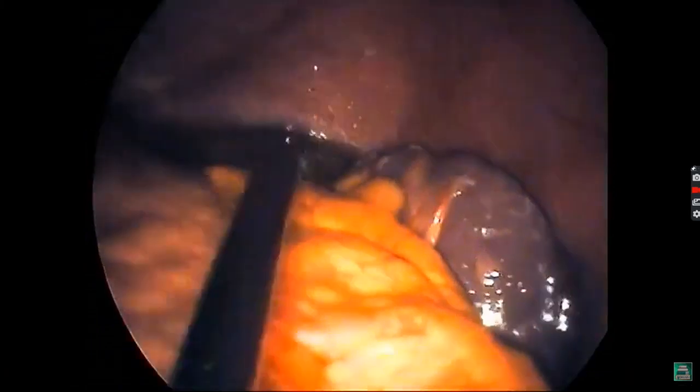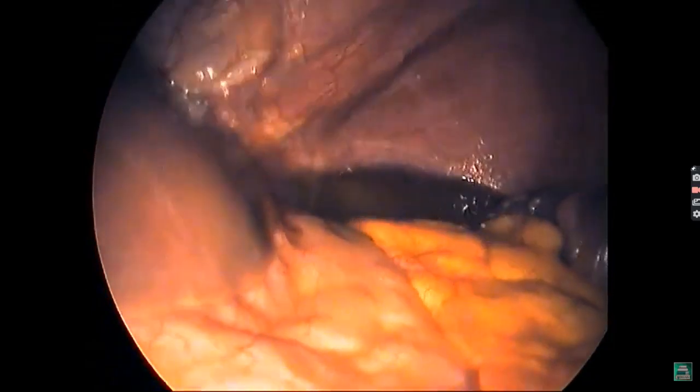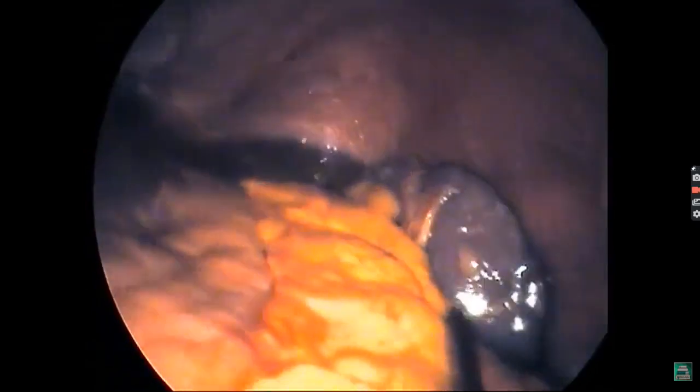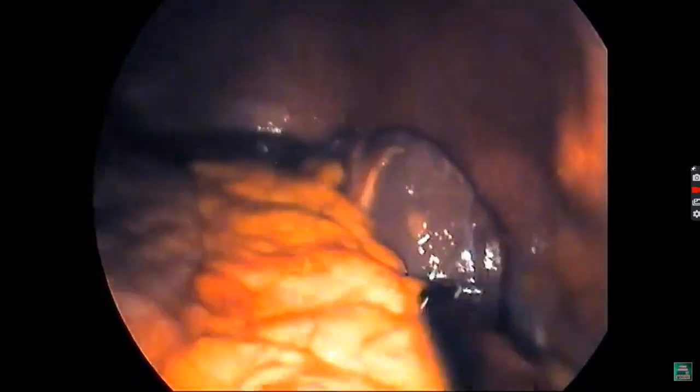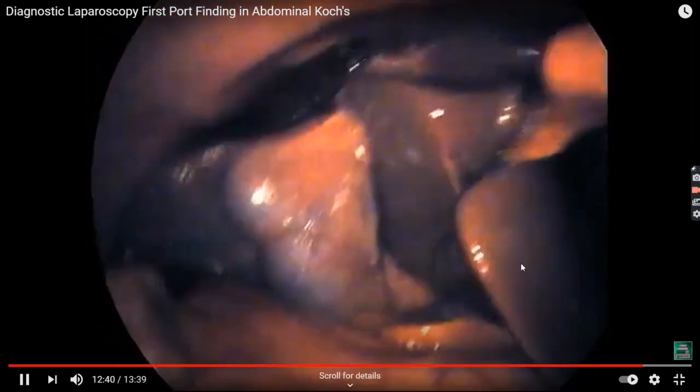Even without taking the biopsy, the diagnosis is suggestive of abdominal cocoon, but yes, for documentation and for confirmation, we'll take the omental biopsy as well as the peritoneal biopsy and we'll send it to the pathologist for confirmation.